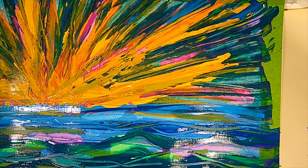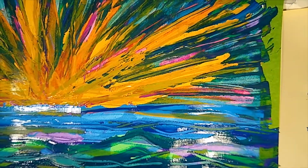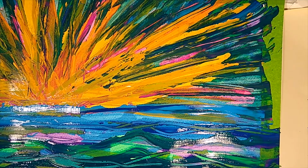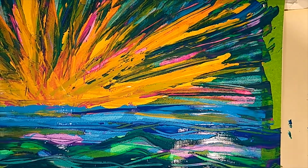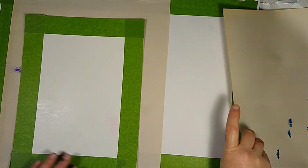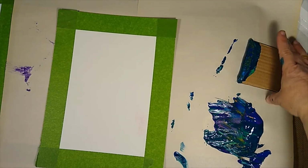So for this part of our video, we are done with this portion, okay? So I'm going to leave this to dry, but I thought it would be kind of fun to take our extra paint and do a smaller piece, okay? So I'm going to move this picture to the side, and we're going to use our spare paint because I don't like to waste. And we're going to put this piece here and maybe use this paint to do something fun on this.